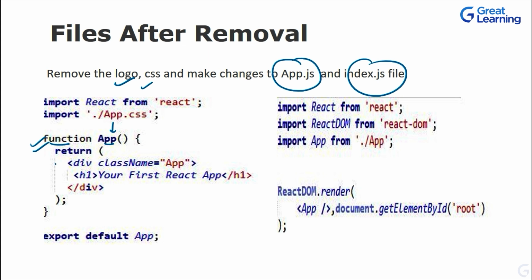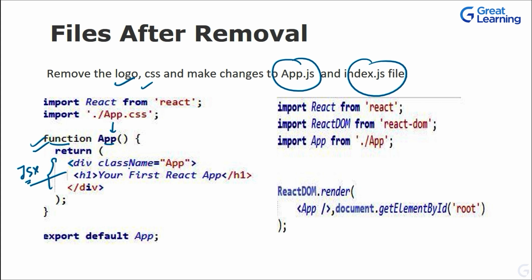Then the parenthesis. Functional components will always return a single thing, that is, a single component, or you can say a single element. As you can see, this is the main div over here, just like when we create div tags in HTML. This is similar to HTML, but this is something which we'll be covering later. This is nothing but our JSX.